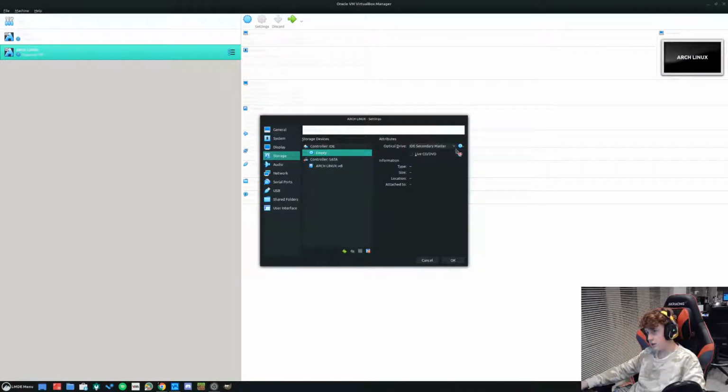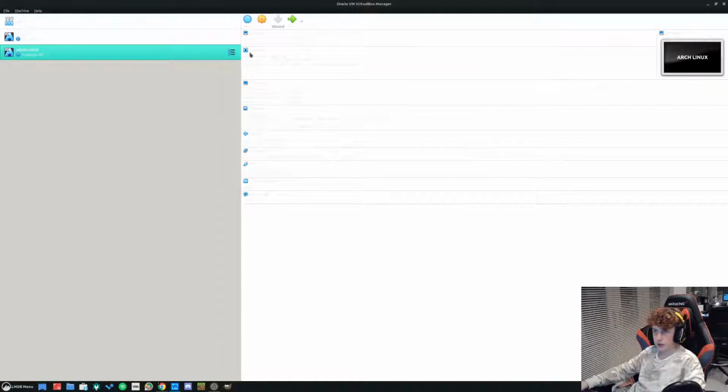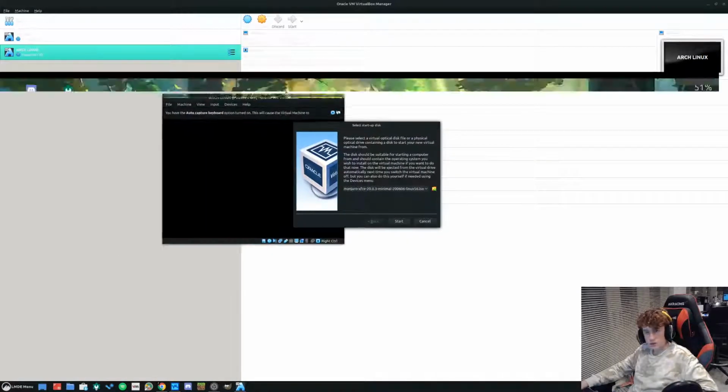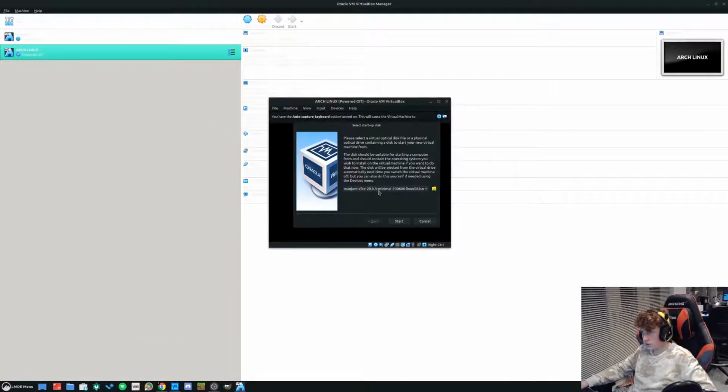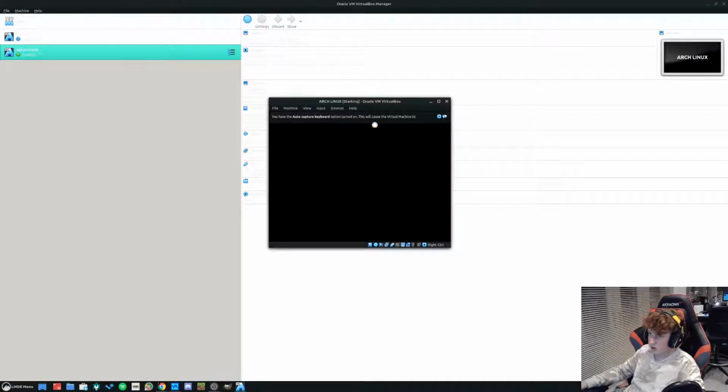And empty, and I'm going to select that and go OK, and I'm going to start it up. It's over here. There it is. So I'm going to go with this Arch Linux ISO file, and I'll start that up.